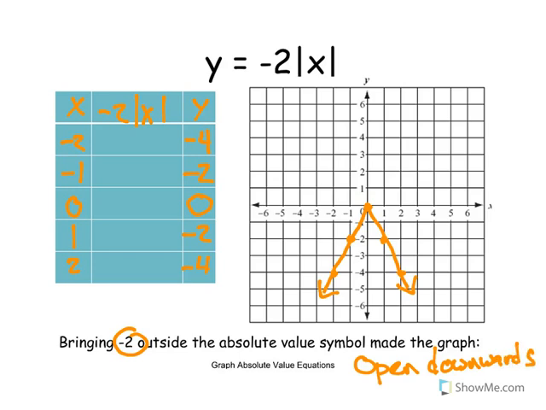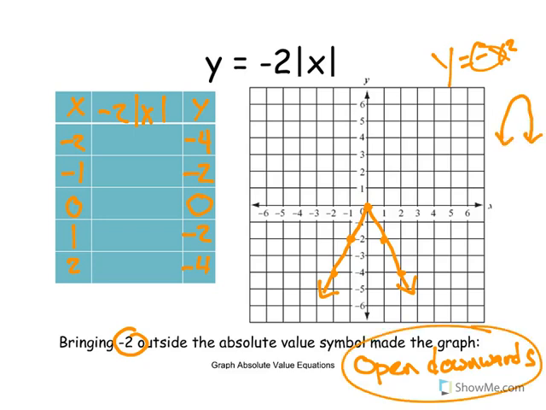True. Compared to the original, if y equals absolute value of x is our baseline, right, our benchmark we call it, our standard, then putting a negative outside is going to take that and make it upside down in the same way that if you remember when we did parabolas, negative x squared made our parabola upside down, right? Technically, though, the language they use in the Regents is opens downwards. So instead of opening upward, as in getting wider as we go up, it's going to open downward. And that's only going to happen when we've got a negative outside here.